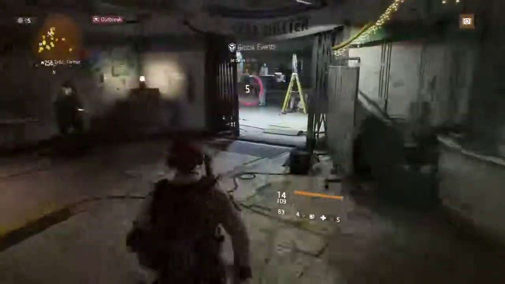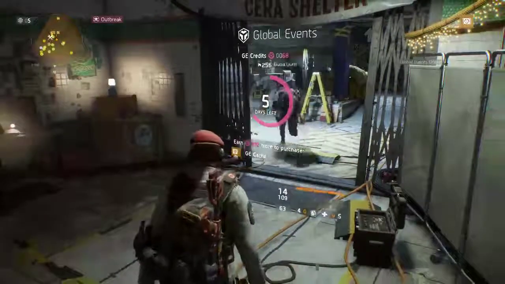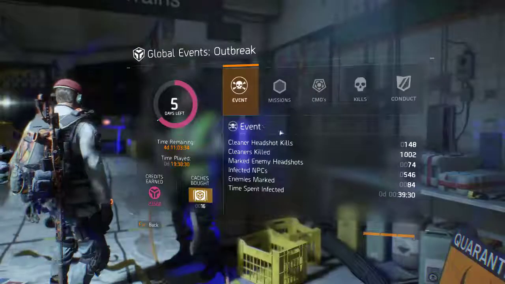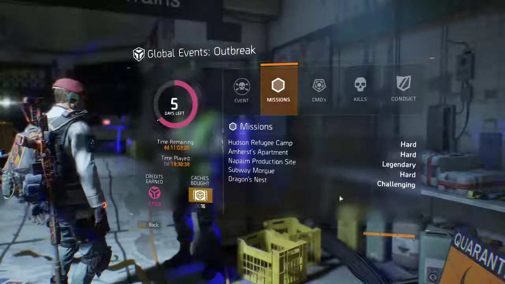Global events. There's 5 days left. Oh no, I need 832 more to purchase. I currently have 68 global event credits. 68, that's something to remember. You can go over and talk to this guy here, and it tells you how many cleaners you've killed, and headshots, and so on. Your mission progress, and what you've completed.